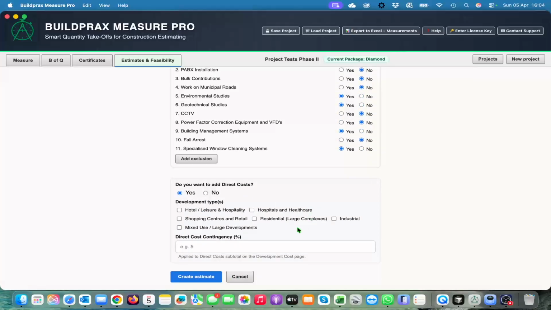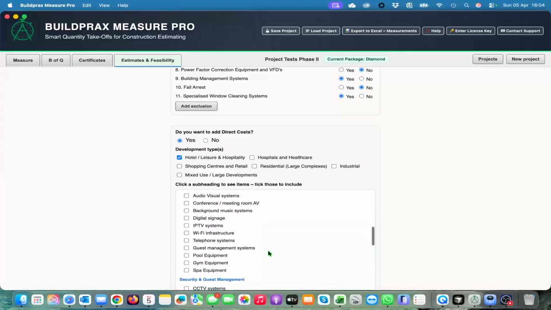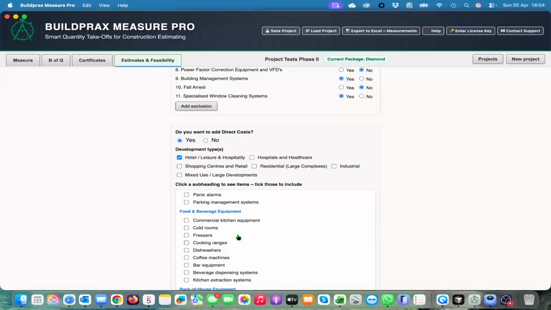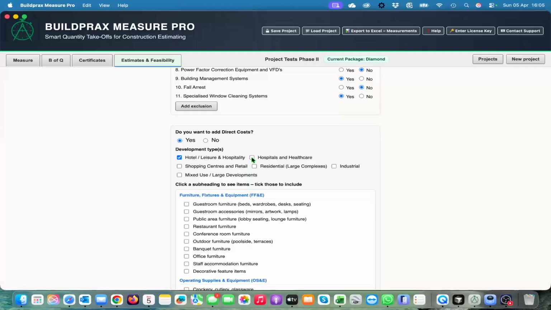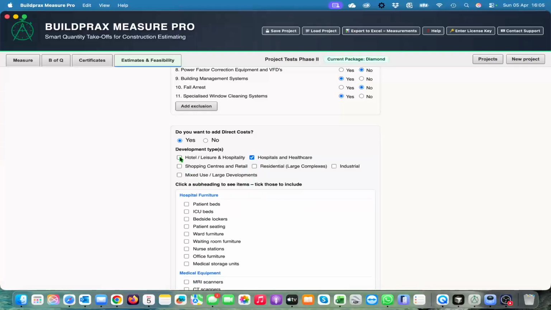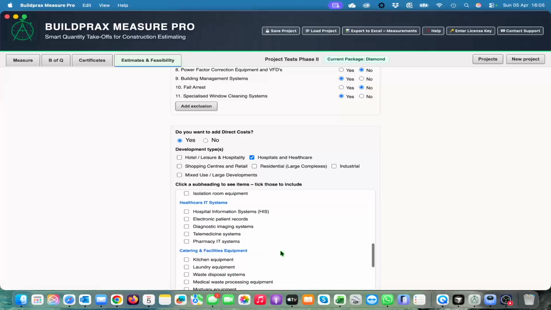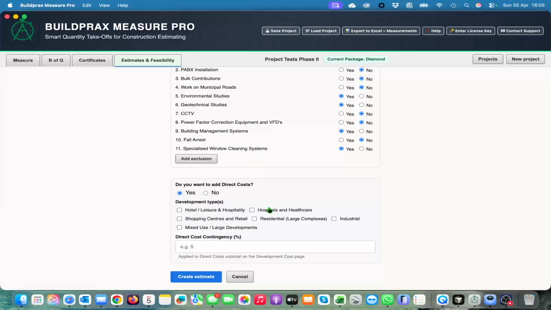Then the different types. If you've got a hotel and leisure, they will have all kinds of expenditures such as different key card systems, panic alarms, dishwashers, and coffee machines in your food and beverage area. In hospitals, you will have different beds, the ward furniture, nurses stations, medical gases, and so on.